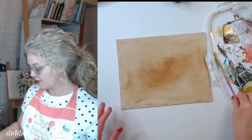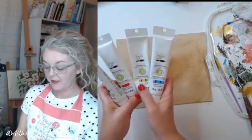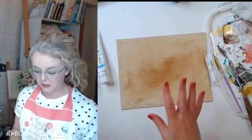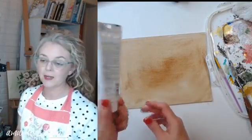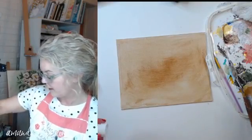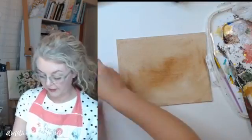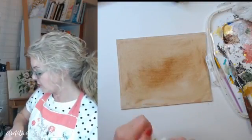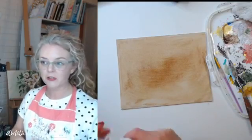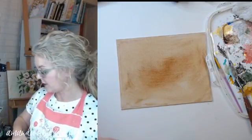All right, we are going to use some red, green, yellow, blue, and white. And you don't have to use a certain color. I'm going to be using, these are my favorite kinds of paints, the acrylic paints that are thicker and are in the tube like this. They are my favorite. But you can use whatever you have on hand. If it's acrylic paint, it will work. It may be a little bit harder if your paint is really thin, but you can still do it.